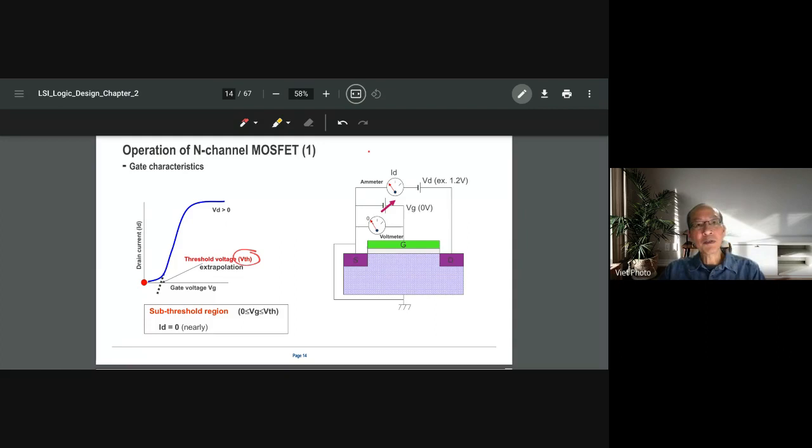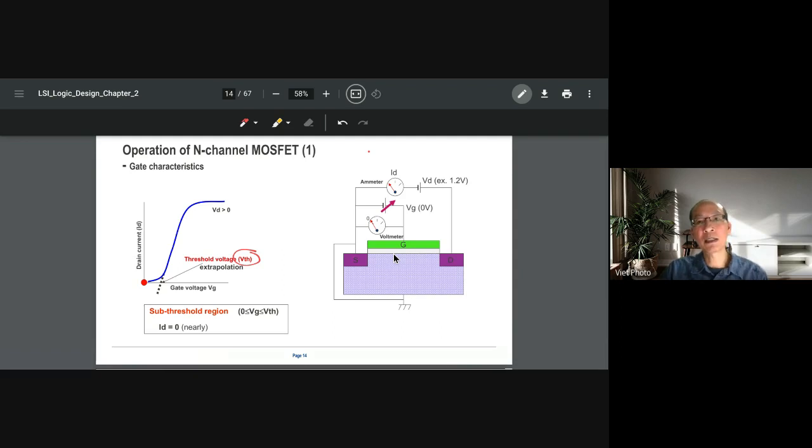All right, now for the N. So for the N, you see gate, source, drain, and this one is, let's say, 1.2 volt. This one is 0 volt, and then you have the substrate connected to the ground. Here's the current, the IDS versus the VGS. IDS goes from D to S. So this one is a very low current, when we apply the voltage here, right?